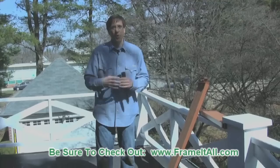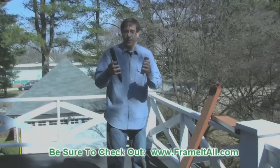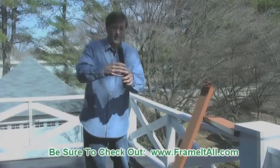Today I'm going to show all you city folks how you could have a great vegetable garden on your roof, terrace, patio, or deck if you're out in the country. We have these new stakes here that lie nice and flat on any hard surface, and then we have our stacking stakes that just slot into each other and can go up any level.